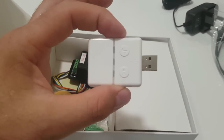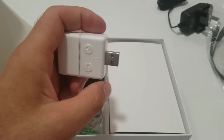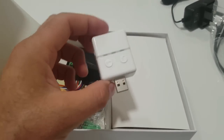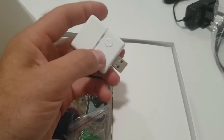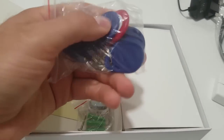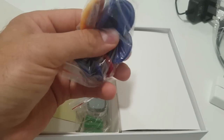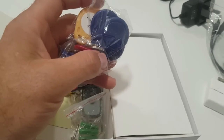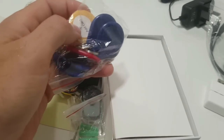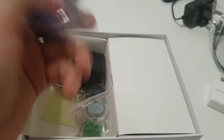You can hook up more than one chime — only one comes included in the package. It is very loud and sufficient, but if it's going to be installed somewhere where someone is hard of hearing, or it's a bigger house or office, you can put more than one. They all connect in the same way. There are our RFID cards — you get five access key cards, which are the blue ones. The yellow and red are used for adding and removing a card from the system, so you might add one today and have one removed later using the red RFID card.